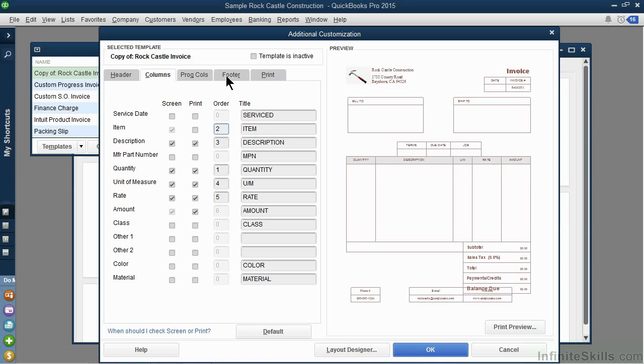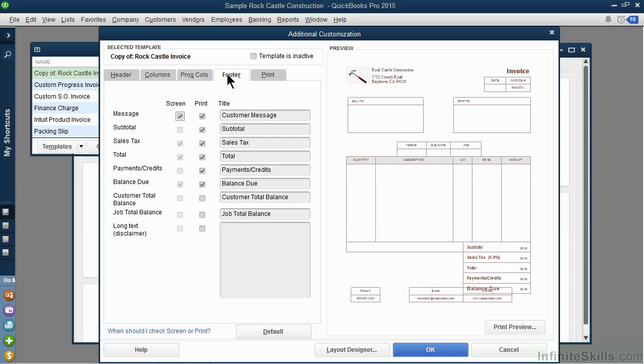When we activate the footer tab, it's going to be very similar to what we saw in the header. These are the things that appear at the bottom of our form. We can have our traditional customer messages, as well as important financial information like the actual subtotal, sales tax, and total. If your business works in an area that does not collect any sales tax ever, then maybe we want to customize this so the sales tax doesn't ever show up. That would be a perfect type of customization. It might also be why we choose to have more than one of each kind of paperwork or form. We could have an invoice for no sales tax and another invoice for customers that are charged sales tax.